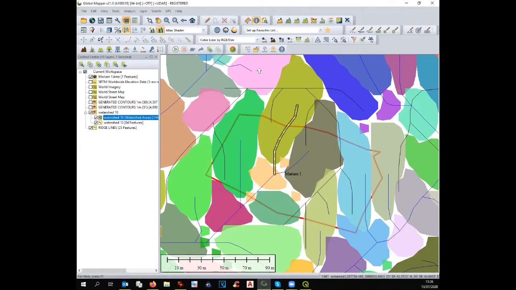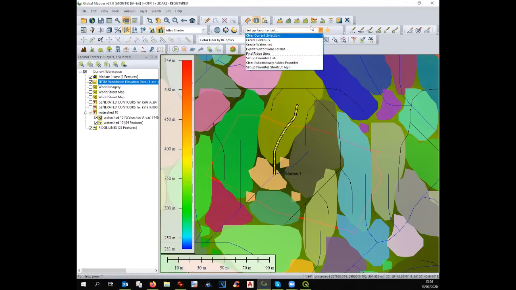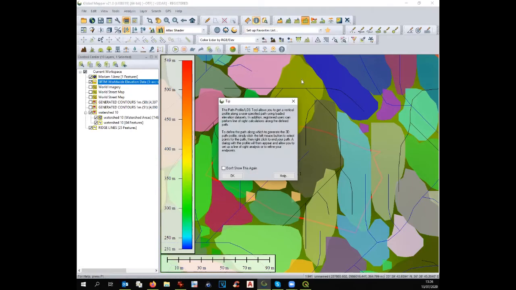You will have the slope of the drain, and to have the slope of the drain, you just need to activate the digital terrain model and edit profile, here, path profile.